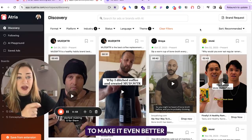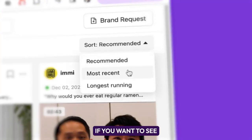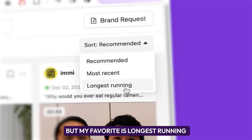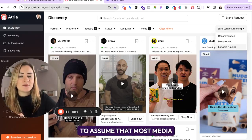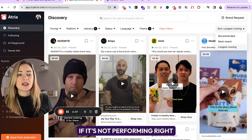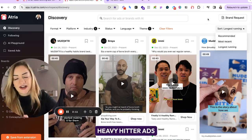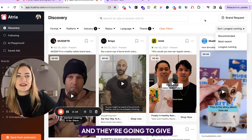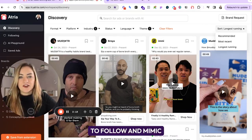To make it even better, you can sort by recommended, which I highly recommend. Also very good is most recent, if you want to see ads that are more recently dropped. But my favorite is longest running. The reason you want to do longest running is because it's pretty safe to assume that most media buyers are not going to keep an ad live if it's not performing. So by filtering by longest running, you're going to see some pretty top heavy hitter ads that have been around the block time and time again, and they'll give you the most evergreen type ads to follow and mimic.